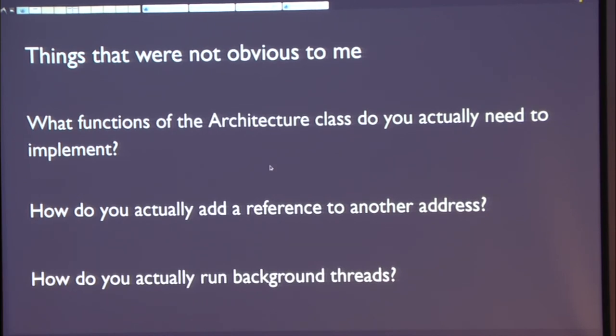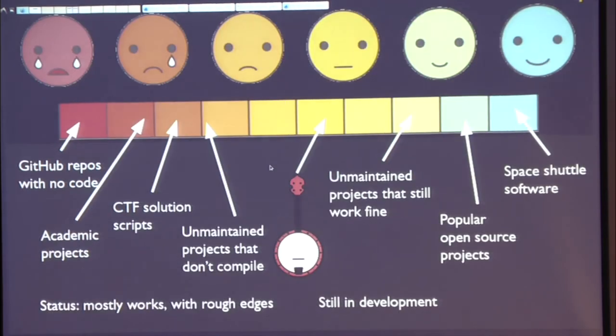You wouldn't use the target parameter, you use the value parameter, which completely messes it up, and neither of them are documented in the Binary Ninja documentation. And other things like, how do you run a background thread? There's documentation, but it doesn't actually tell you how to use it. It just tells you what the methods are. So I hope my code can prove useful to someone with answers to these.